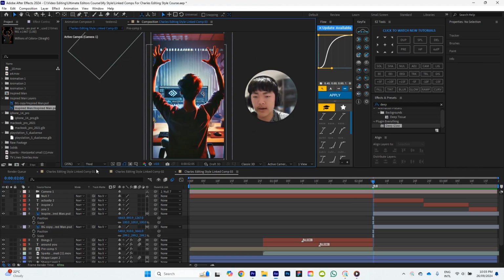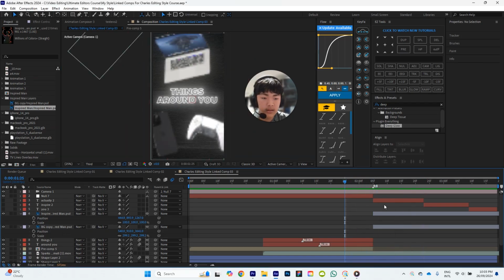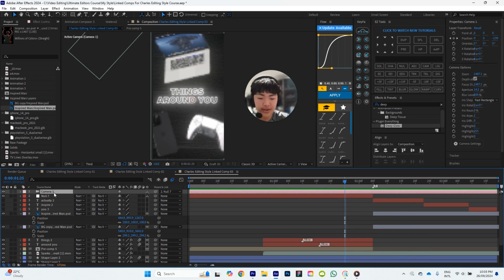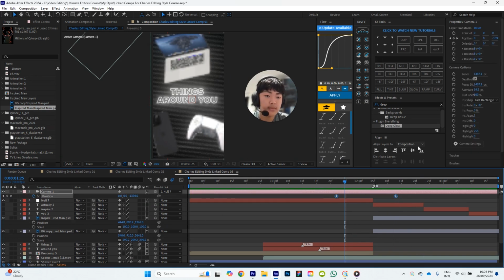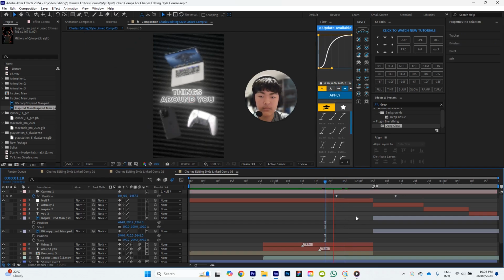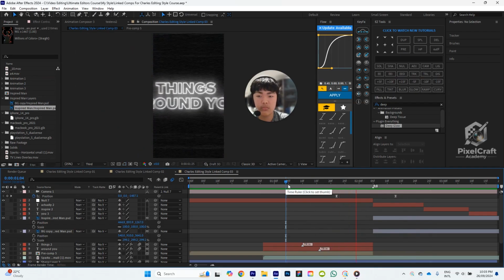And what we want to do now is just double check. Okay, let's actually smoothen out this keyframe, shall we? Using my graph.